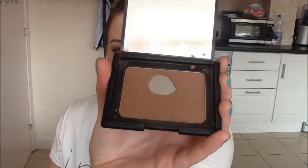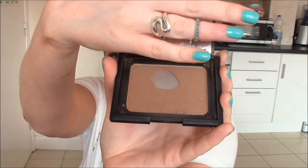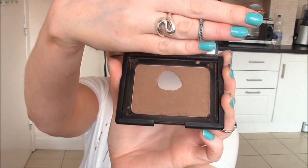Next is a bronzer that I've been loving, and I'm wearing it today all across my temples, under my cheekbones and under my jawline, and it is the infamous NARS Laguna. Now mine is a little bit battered. I've hit pan, and since I've hit pan, there's chunks coming out from the bronzer, so that's not good, but I'm still using it. I'm just not taking it with me in my purse or anything, but I'm absolutely loving this because it gives me an amazing sun-kissed glow to my skin, and I can use this when I'm dark or when I'm pale. Just have to use different brushes with it.